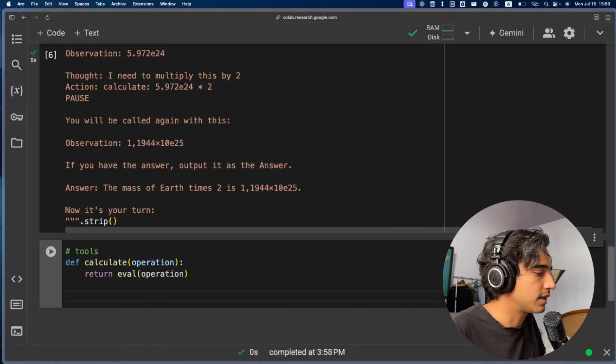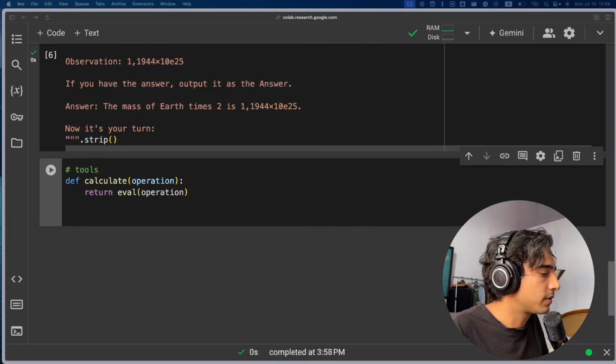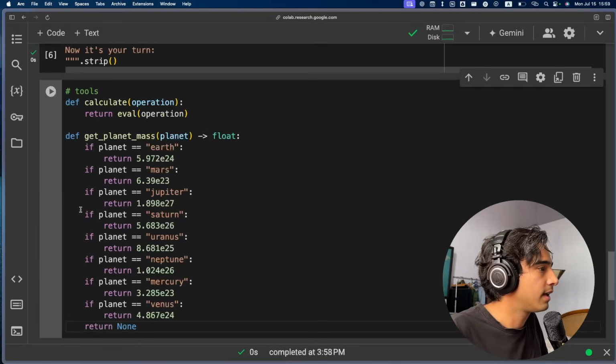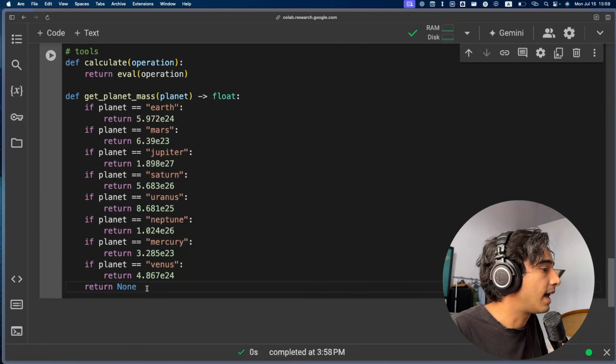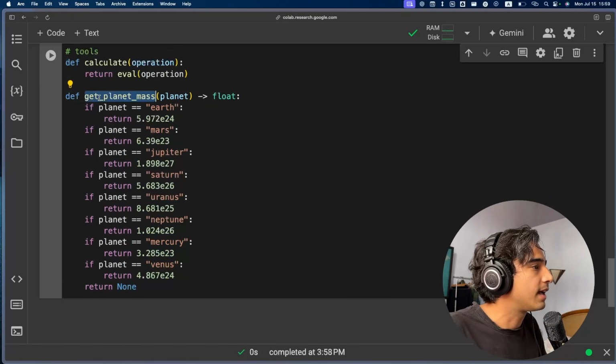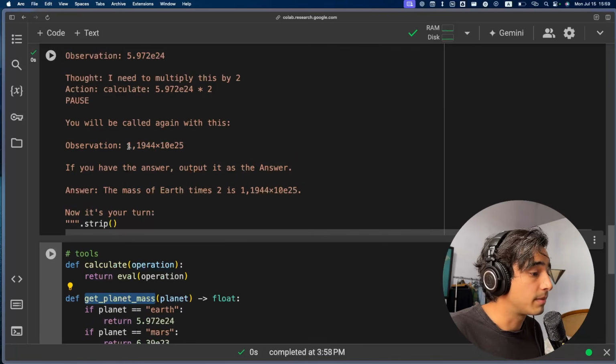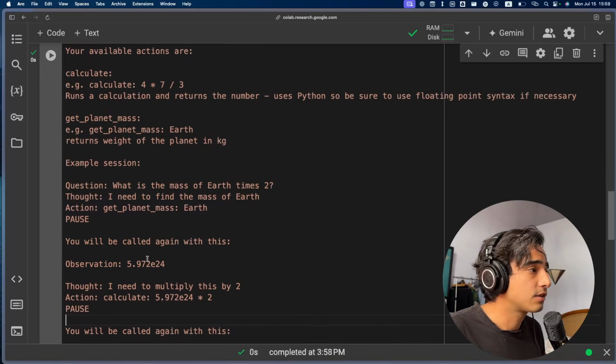And the second one is going to be get planet mass. So what I'm going to do right here is actually just mock an actual search on the internet or something like that. So we're going to define a get planet mass function. And this is very important to keep in mind, that the actions or the tools that your agent has access to are essentially just functions, okay?